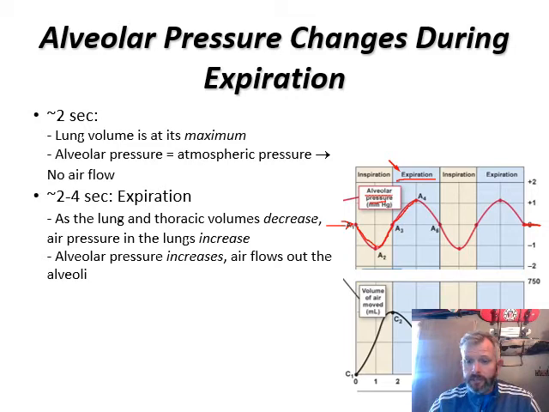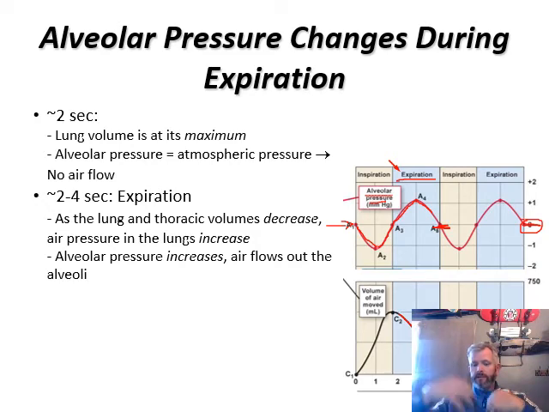Pressure increases in the alveoli, and you can see as pressure increases, what happens to the volume of air in the lungs? It decreases. I'm expiring now, moving that air out of the lungs. And this will continue until what? Until the pressure in the lungs equals that of the atmospheric pressure. When those are equal, air stops moving because pressures are equal, and now we're back into inspiration. Okay, so that is the change. For inspiration, we're increasing the volume, decreasing the pressure.